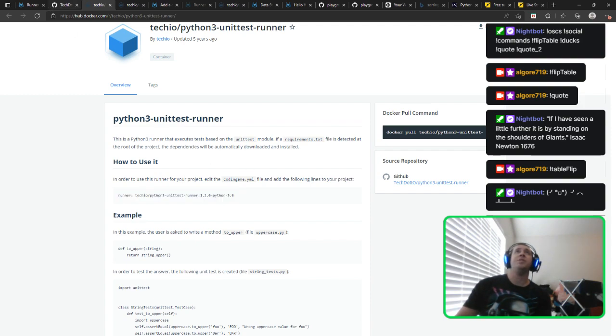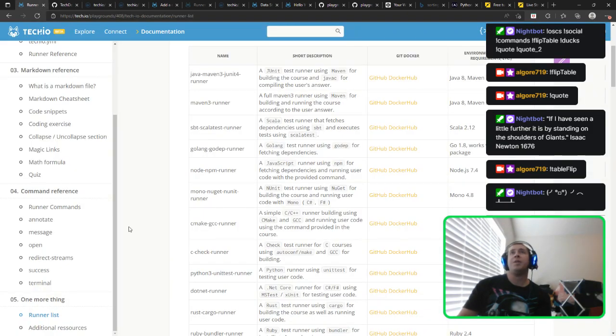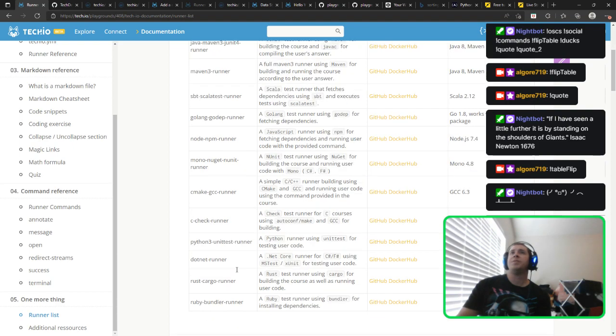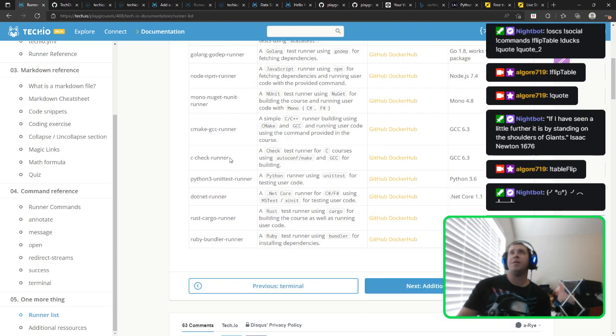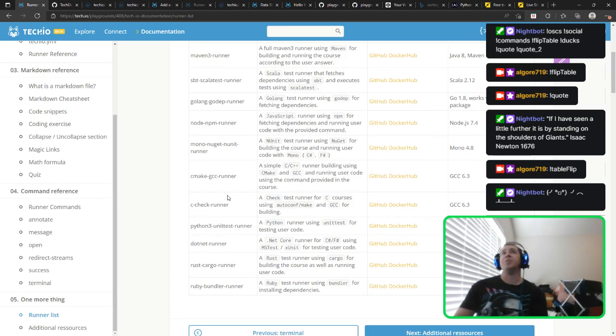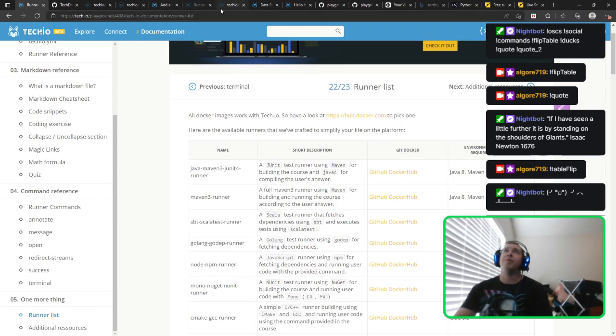I guess it has unit tests. So if you go back to the runner list, it doesn't say anything for just a regular Python. Anyways, I'm running into a similar situation with C++ as well. Eventually I want to make one, because I'm well versed in the basics of C++ and Java, but I want to work on the more complex concepts eventually. Either way, that's what we're working on, and where we're struggling.